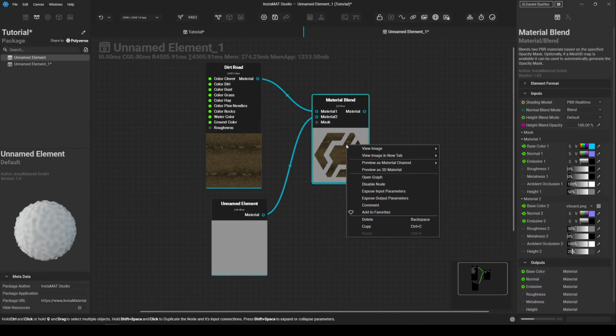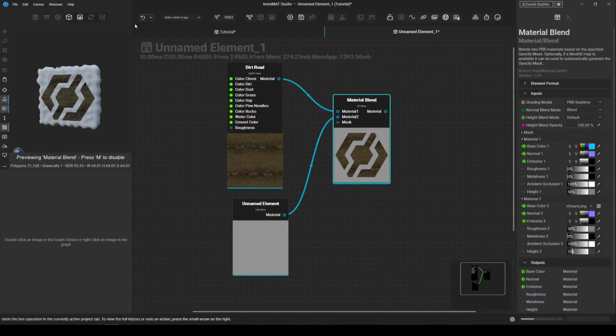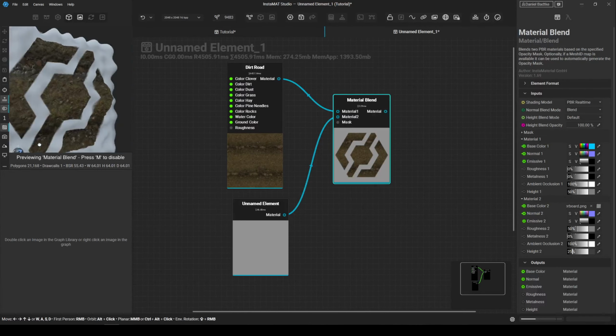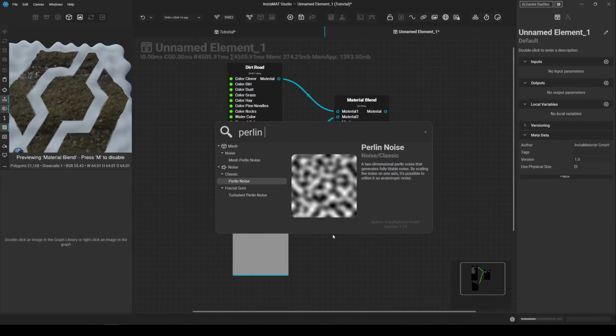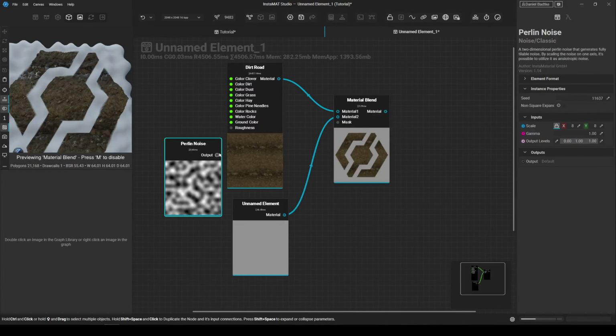When we right click the material blend node and click on preview as 3D material, we can preview this. We could use a different mask, like a Perlin noise again, for example.